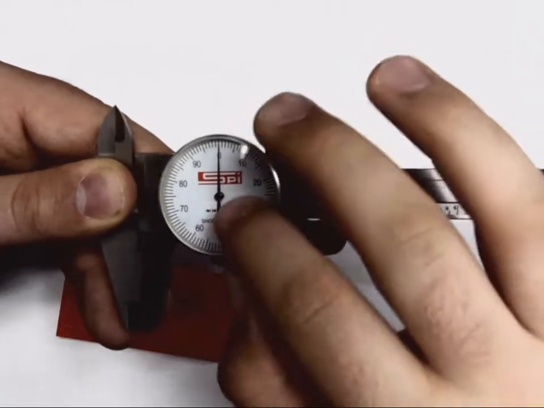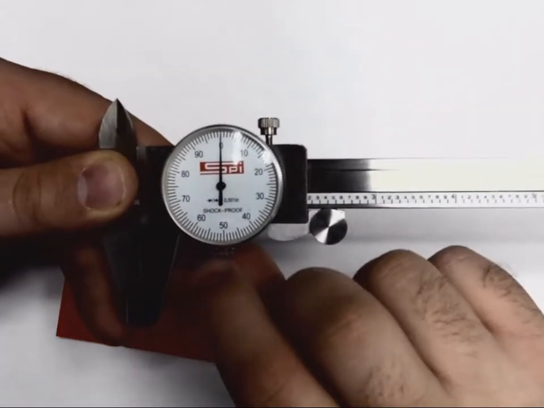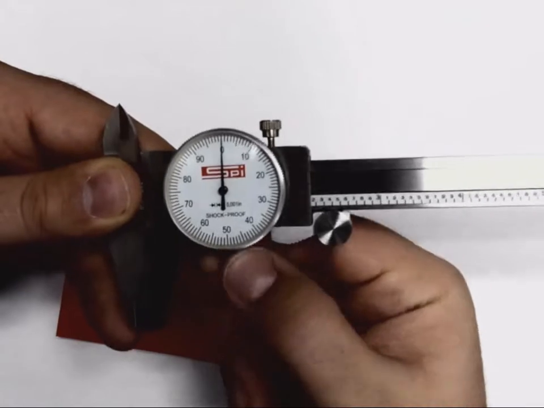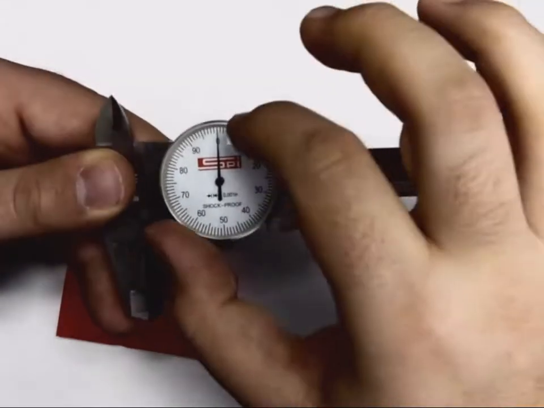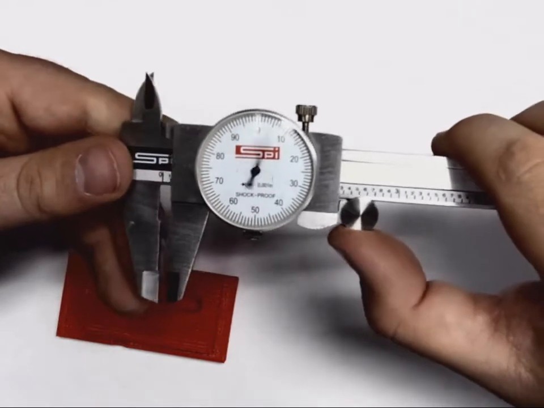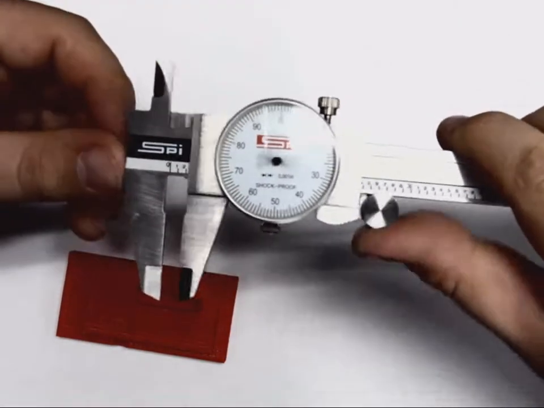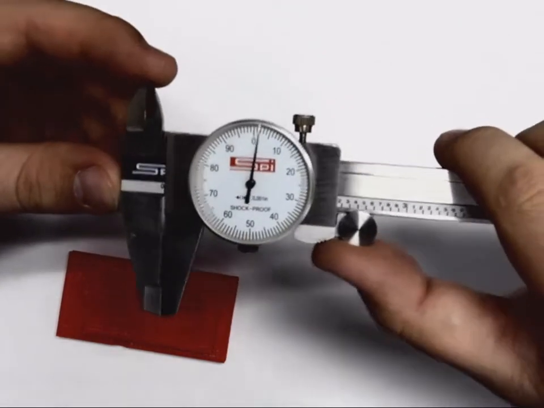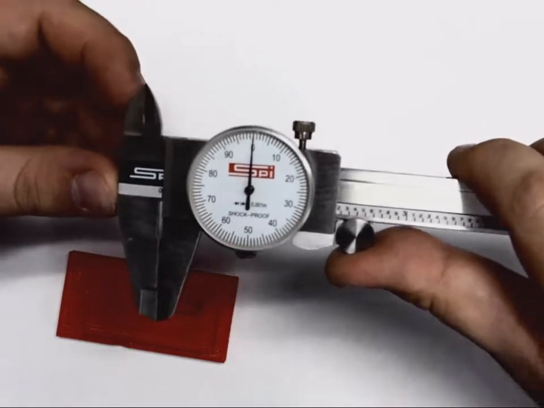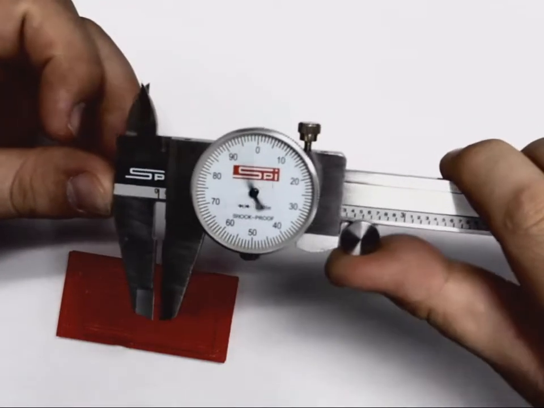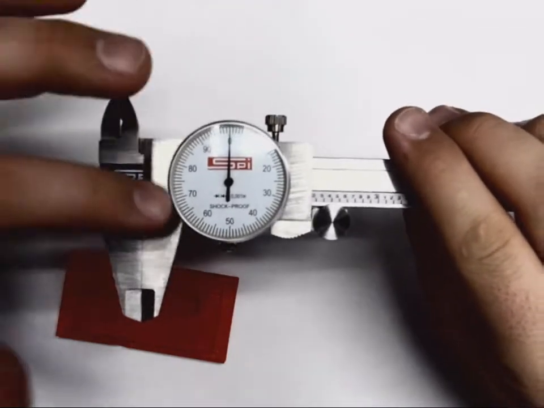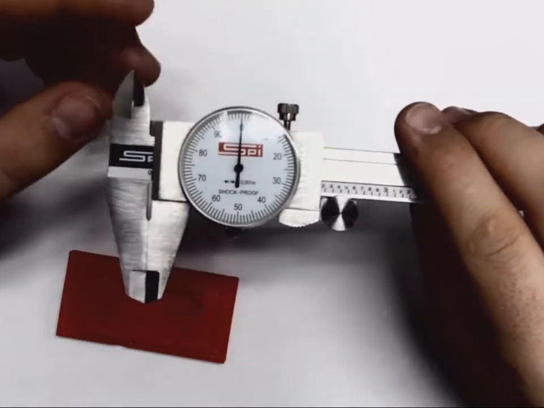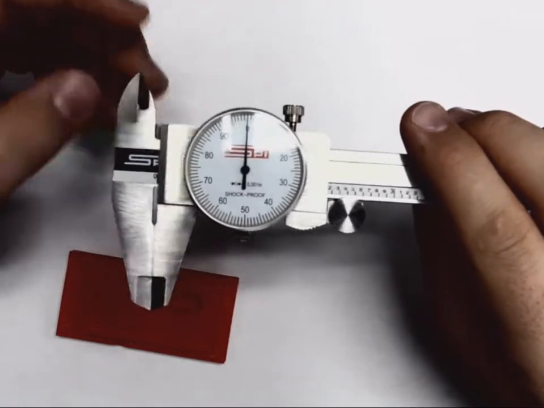So that way my pointer is going to be reading right on top of zero. And then when I get it placed, I'm going to go ahead and lock this back into place so that this doesn't turn. Then just to kind of verify, I'm going to open up and close, make sure I'm reading on zero. And typically I like to do this about a few times just to make sure I'm getting a consistent reading. So there's three times I'm going to be able to get that reading accurately.